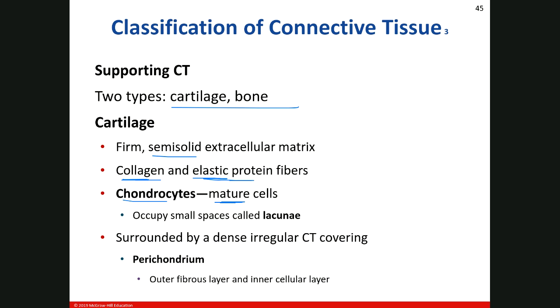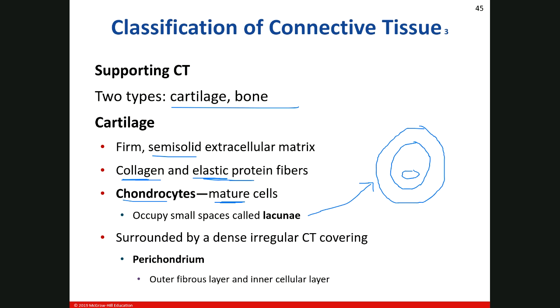So these chondrocytes live in the cartilage. Here's my chondrocyte, and it lives in the cartilage in this little space here. You guys remember what that space is called, right? Little chamber, little house. Lacunae, that's right. Lacuna matata. That's the name of the space that the chondrocyte lives in.